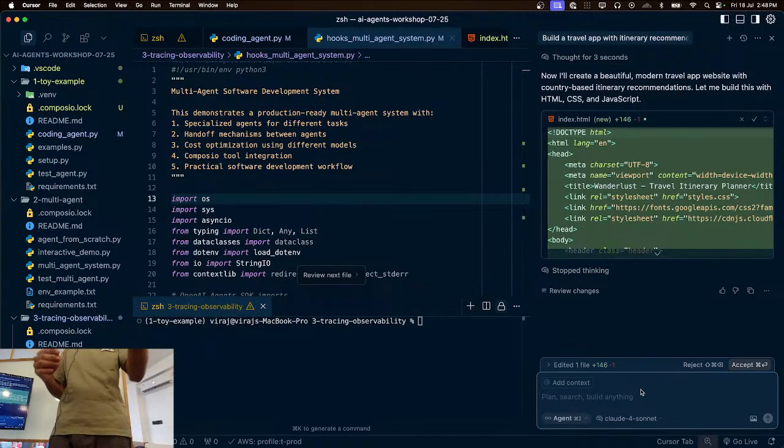When to use tracing, how to trace your agents, because that helps you observe how your agent works and also helps you debug problems. And then we'll come into state management. What exactly is state management? How do you track variables across agentic systems? And how do you transfer context, all those things? And finally, we'll see how evaluation happens, because evaluation is also a very important part of it.